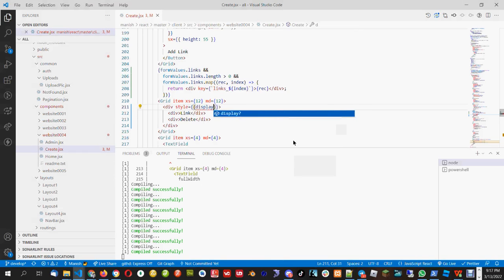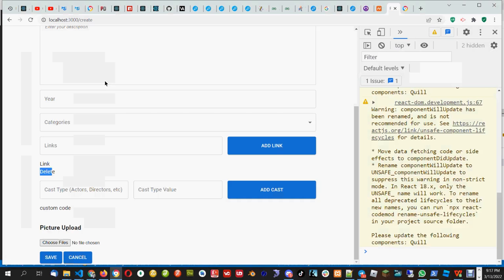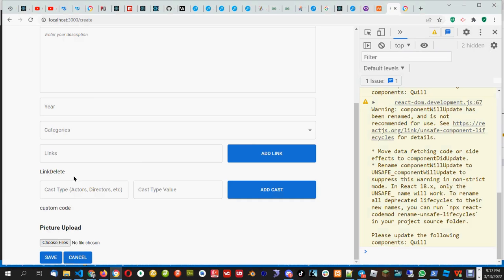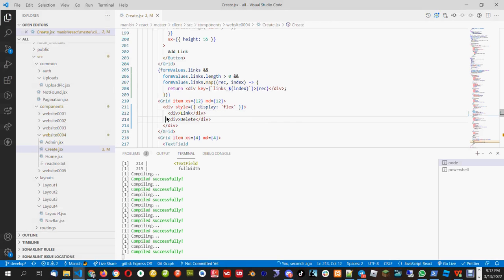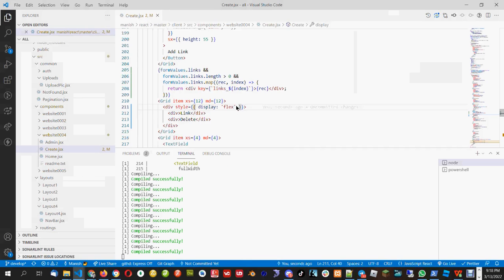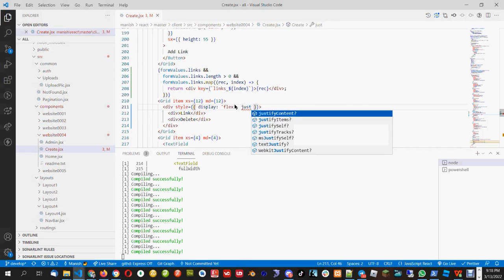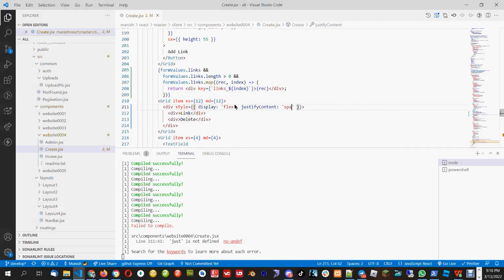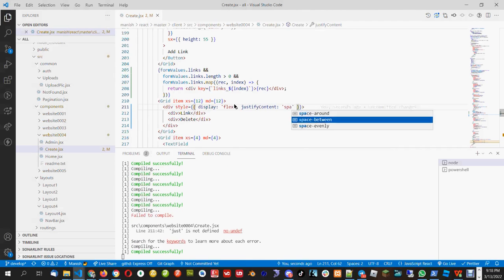So we will use display flex. Once I use display flex, here is a link and delete. And I want this item to take the whole of the space. So for that, I will say justify content equal to space between.